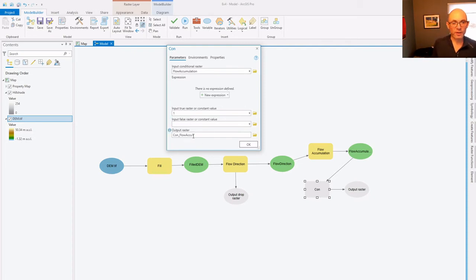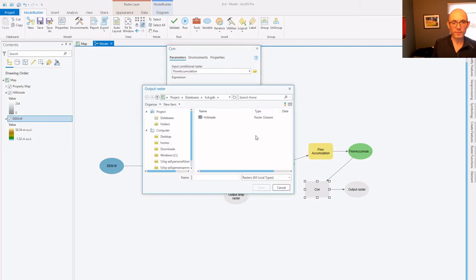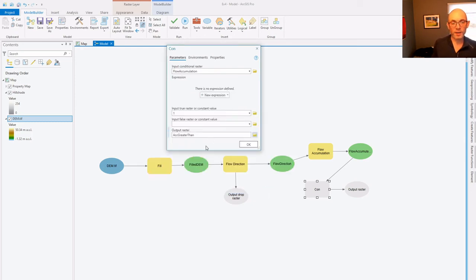The output raster, we're going to call something other than the default name. Ac greater than, I believe, is the name I suggested you use. That will become more clear later on.